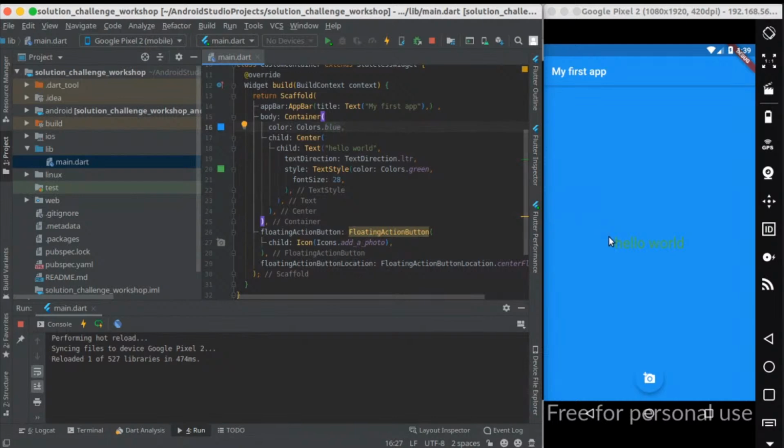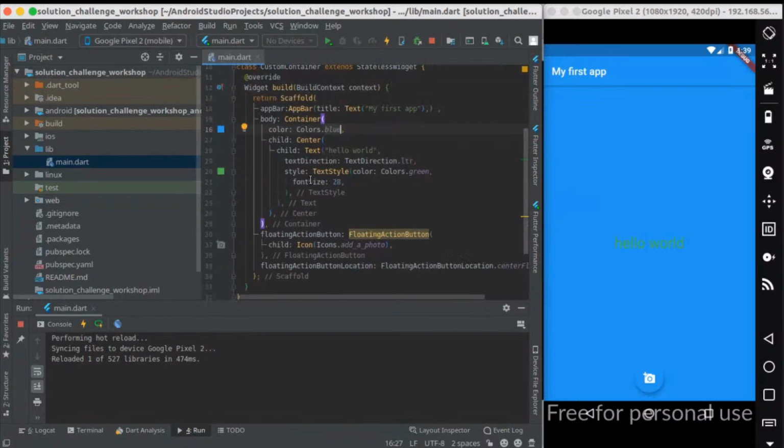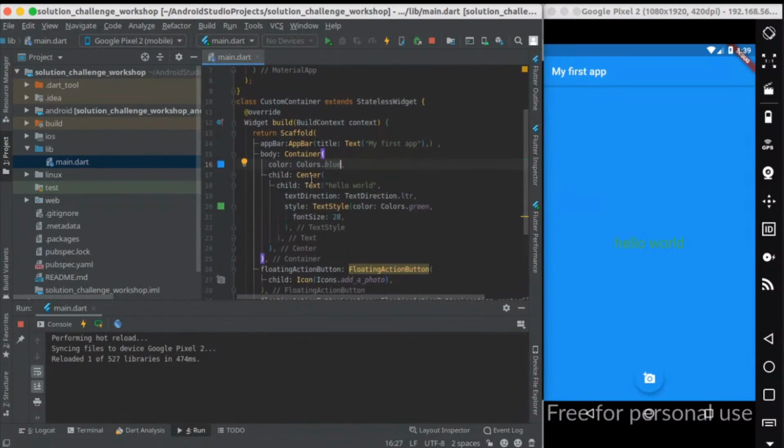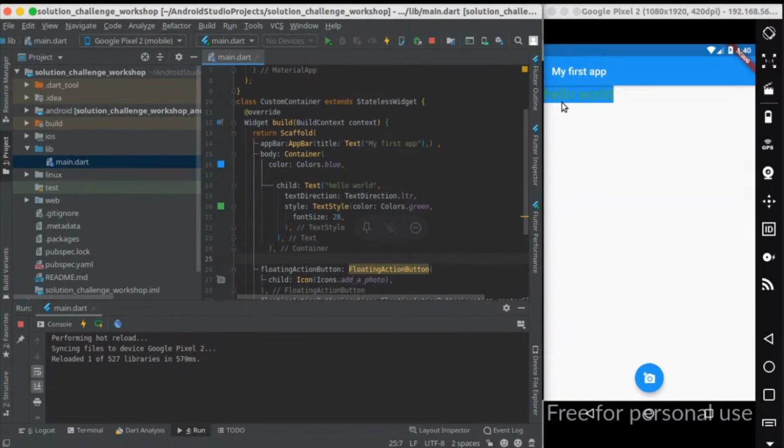Because of center it is taking the entire space. What container does is it spans its child. If this hello world was the child, it spans over its child. Blue on green is not looking good. I will make it white. And also the same height and the same width.